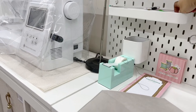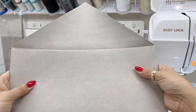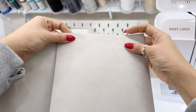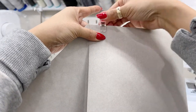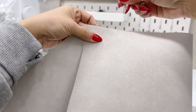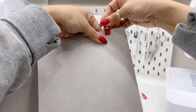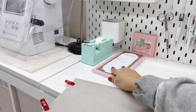of your stitch. So for a straight stitch, we don't have to worry about the width. Your width on your sewing machine is just going to determine the position of your needle. So we don't have to worry about that. You can just leave that at whatever's default for your sewing machine. But for the length, we want to increase that, and I'm going to do that in just a bit. But before I do, I'm going to go ahead and secure the sides with some Wonder Clips.